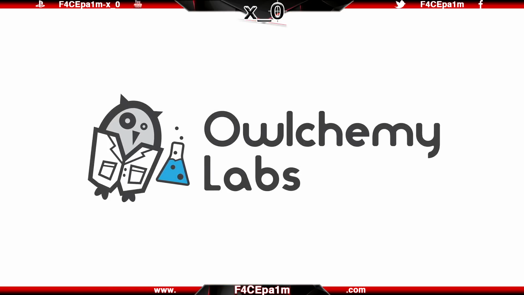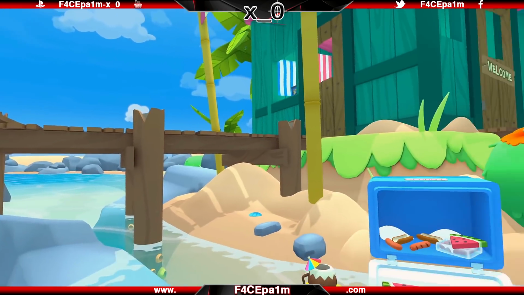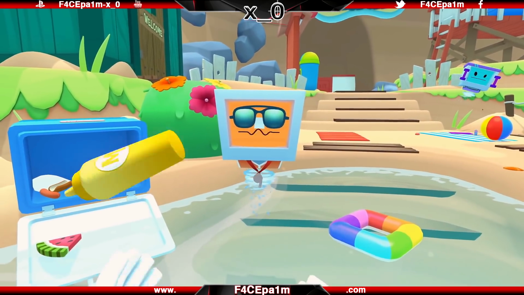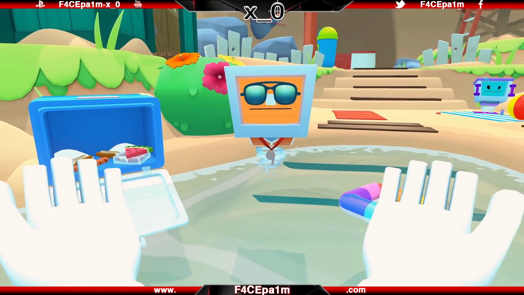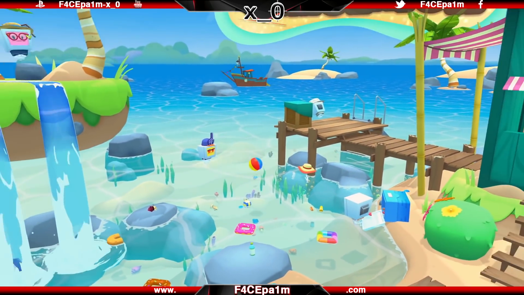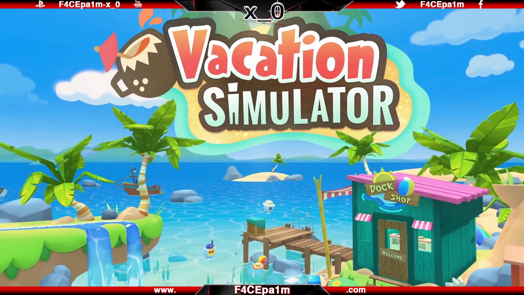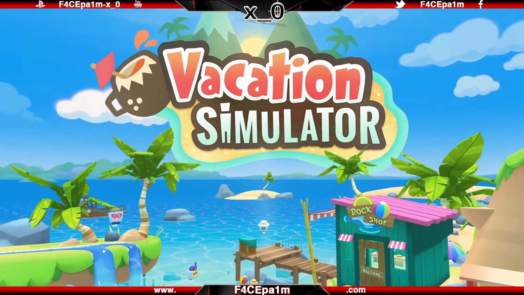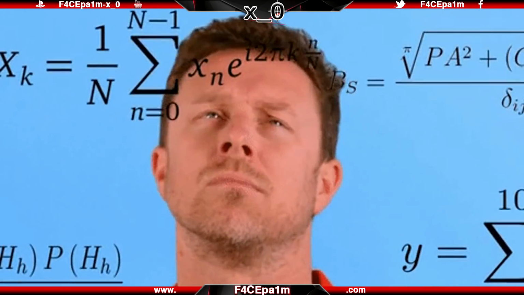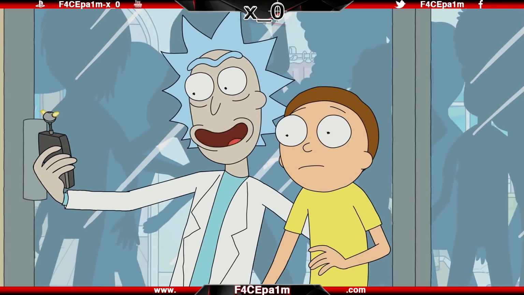Owlchemy Labs, the creators of Job Simulator and the Rick and Morty virtual reality games, have announced their next original title at the Game Awards 2017. Vacation Simulator looks strikingly similar in style to Job Simulator, only this time around you'll get to volley the ball instead of punch the clock. The title will be coming to the Sony PSVR, Oculus Rift and HTC Vive in 2018, and you've got to wonder, when is virtual reality coming to PSVR? Well, 2018 actually.